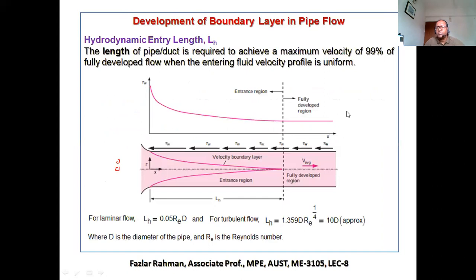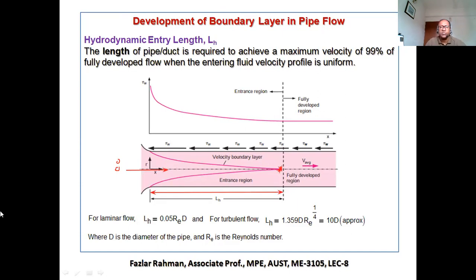So we need to figure out, we know along the length, the velocity will be changing and gradually increasing at the edge of the boundary layer thickness. So when it reaches 99%, from the entry point, say right over here, the fluid enters with some velocity, and right over here this fluid particle is traveling at 99% of the free stream velocity.